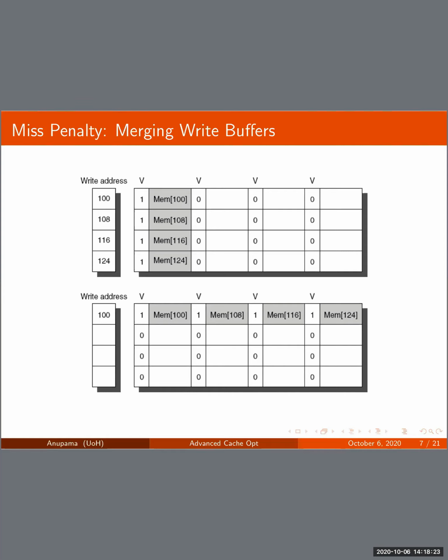Ma'am, will the second image be implemented only when we have to store in continuous memory spaces? Yes. Otherwise they cannot merge, because the address which you put on the address bus, say 100, and then you specify how many bytes you are writing, or you just put the number of bytes in the data bus. So that many bytes will get written automatically into the memory starting at the address location that you have specified. If they are not contiguous, then they'll be writing into the wrong location.